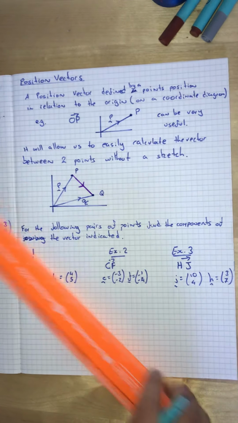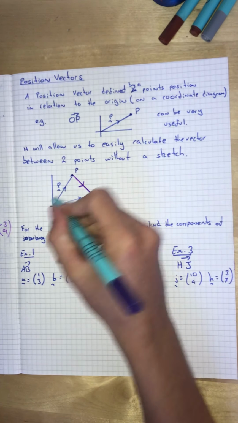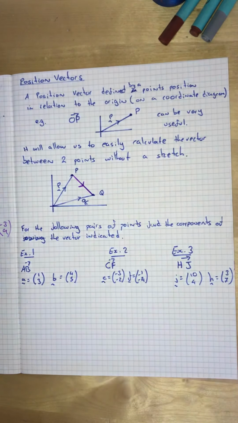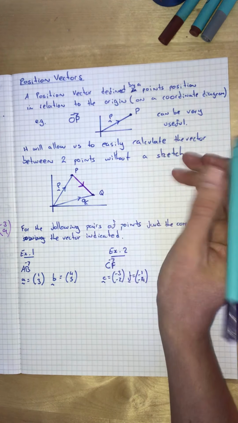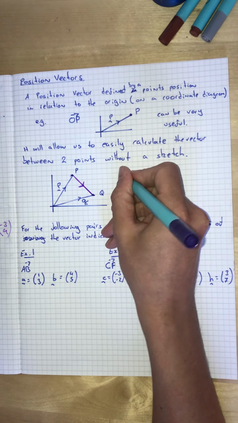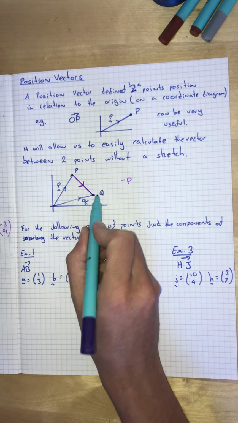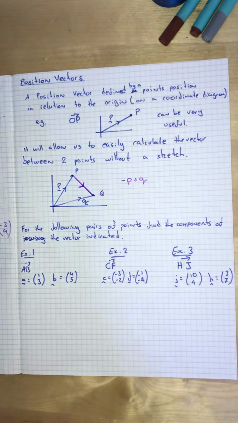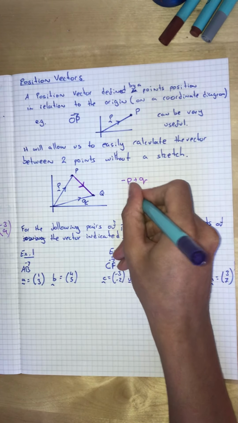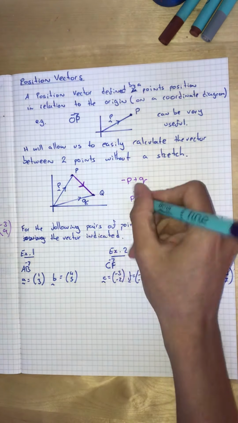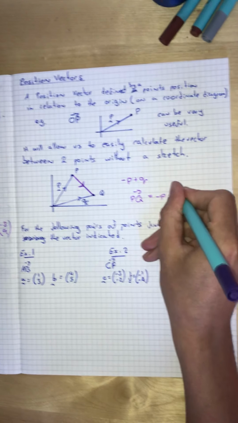So we follow the journey from a different direction. We're starting at p and ending at q. So we'd go back to the origin, and then from the origin we'd go to q. So you can see I'm going from p to the origin, I'm going against the arrow. If you think about vector addition, we're doing negative p because I'm going in the reverse direction, and then it's q. So we add the q vector. So the vector pq is actually just going to be negative p plus q.